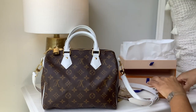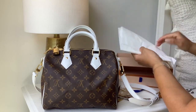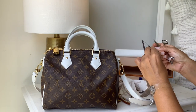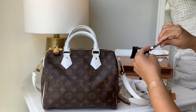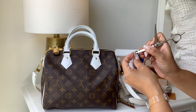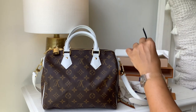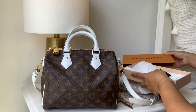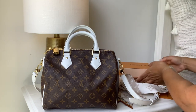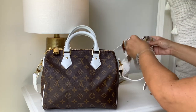And we're going to unbox the other one, and then I'll do the same to this one. My shears are like blades. They're very sharp. Very, very Japanese. Oh my gosh, I know this freaks everybody out. Okay, so then that's that. And we're going to get this out of the way, and then we're going to wrap it and see how it looks. And then you'll tell me, because I don't know what it's going to look like. So we're just going to play.